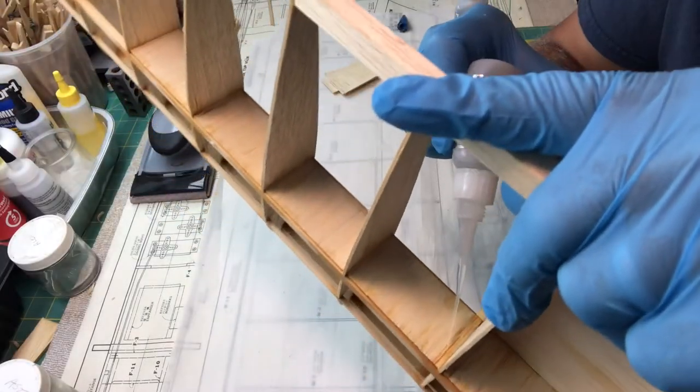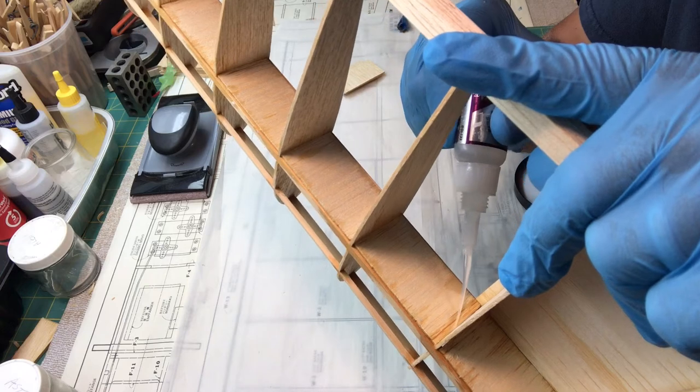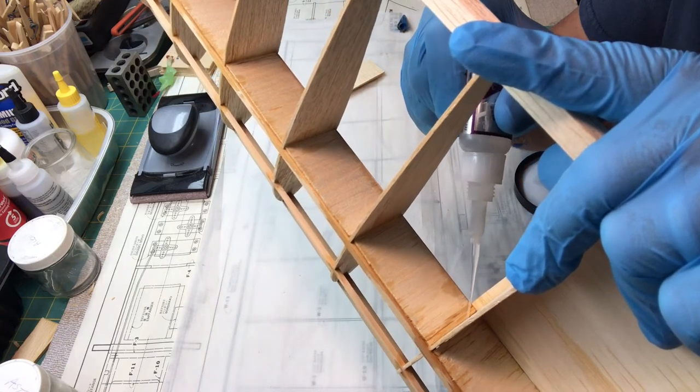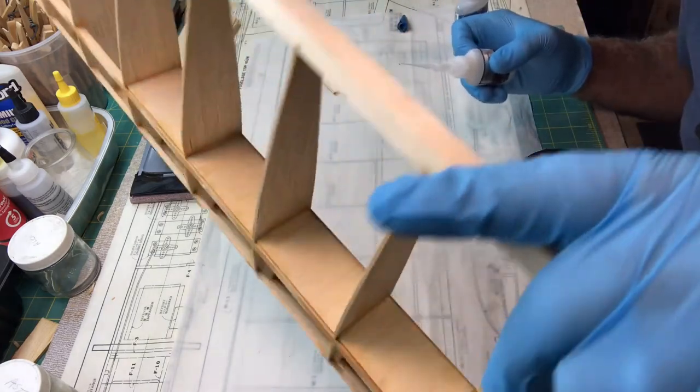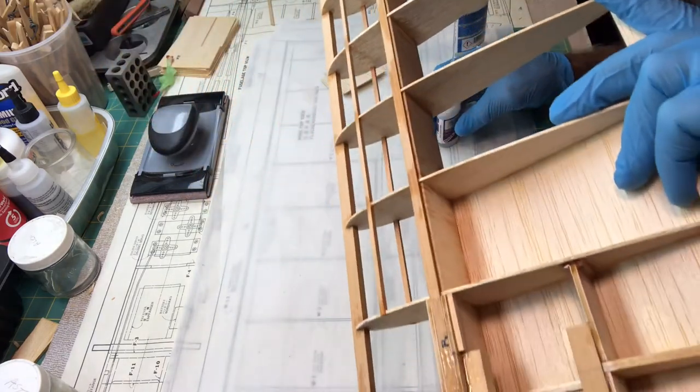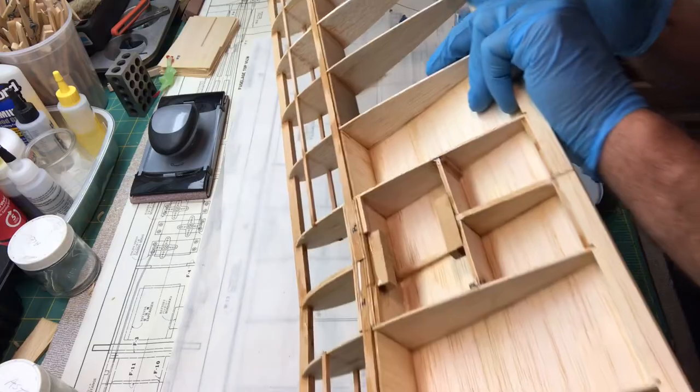As I said before, this kit really goes together nicely. It was really nicely constructed. Things just fit really nice. Okay, so we got this side finished with our webbing.